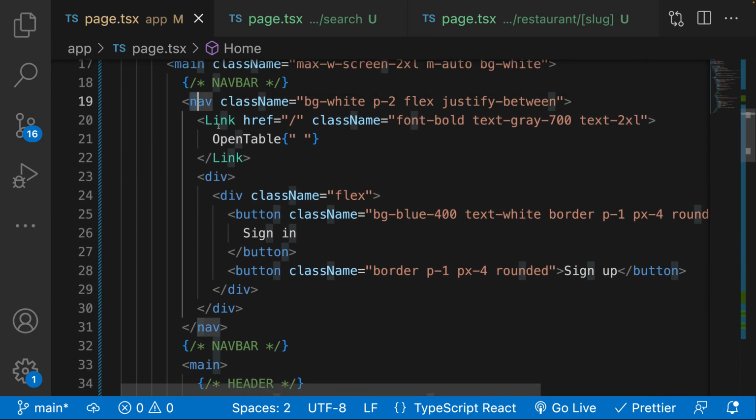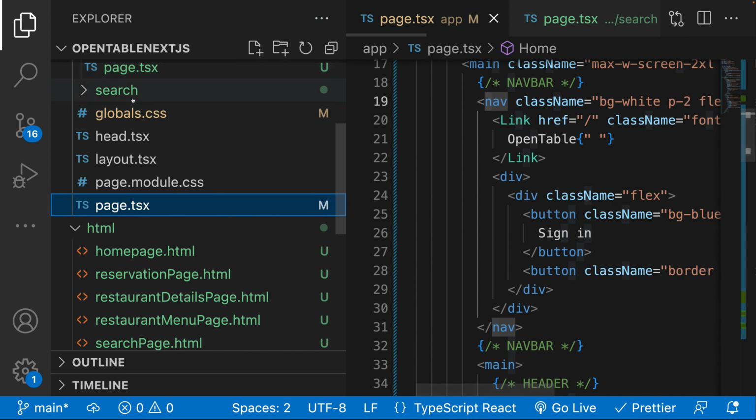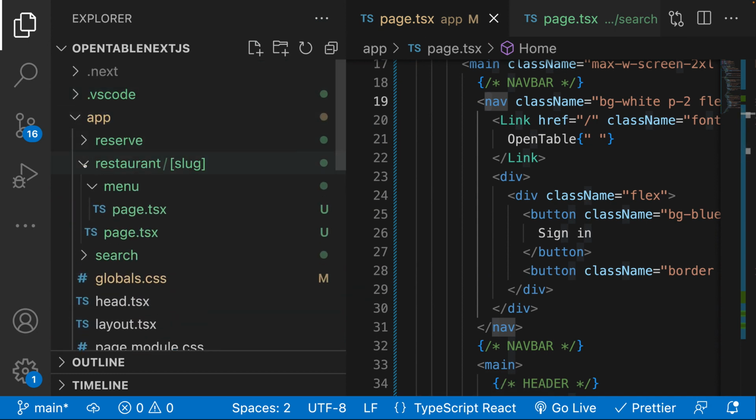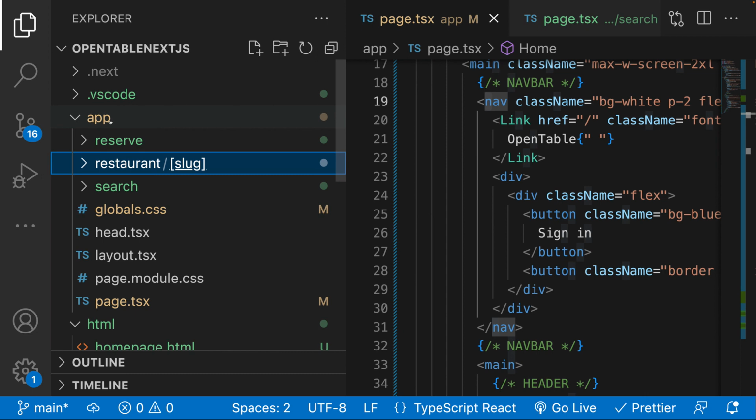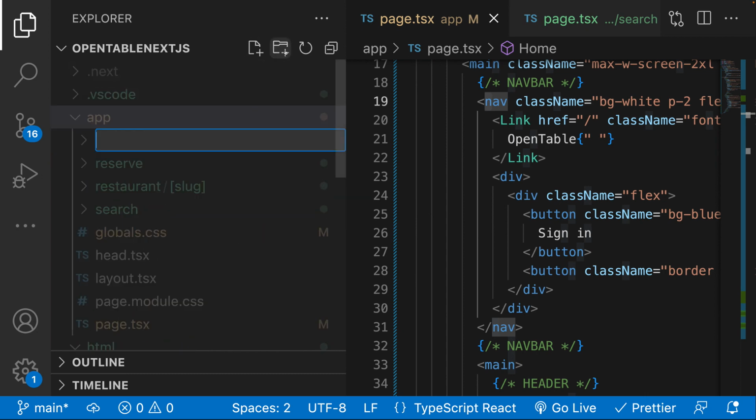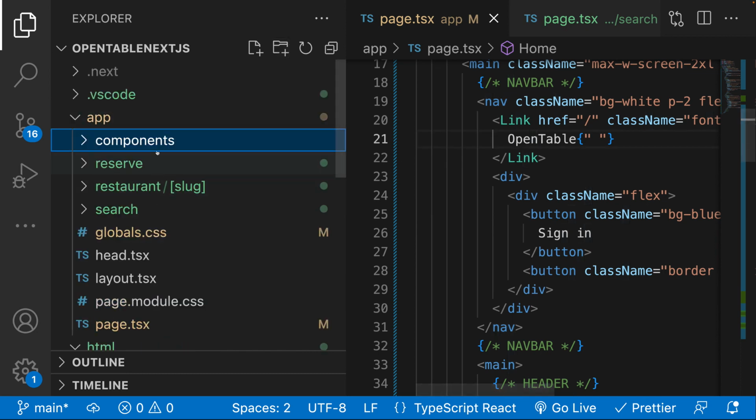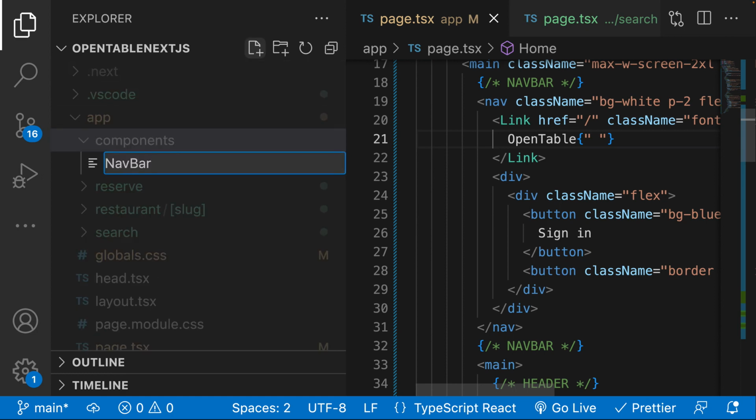We're going to begin with the navbar. So the question is, where are we going to store all of our different components? Well, I think the best way to do that is to have it inside of the app directory. So I'm going to go over here and I'm going to create right in the root a components directory, and then any component that exists on pretty much every single page or is only used by this page right over here, this page component, we're going to store it right in here. So the first thing I'm going to do is I'm going to just grab the navbar. I'm going to create a navbar.tsx file.